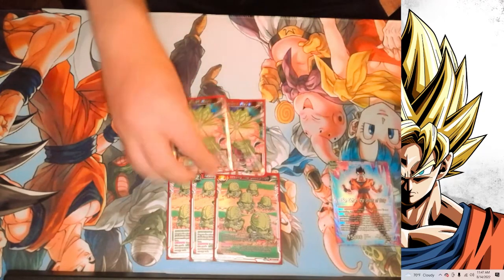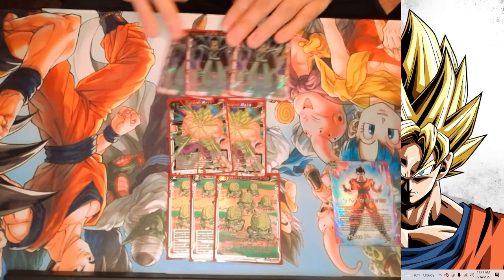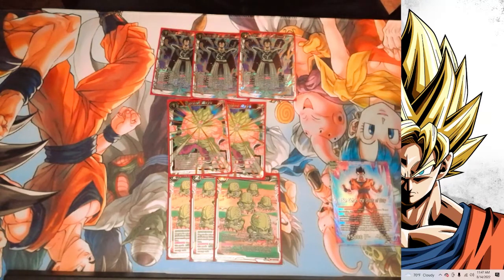Run 2 copies of Violent Rays for those big heavy hitters. We all know what Violent Rays does. It stops big cards, big Unisons, big battle cards from swinging in with double strike and dual attack, triple strike, all that bad stuff. And then 3 copies of King Vegeta's Imposing Presence.